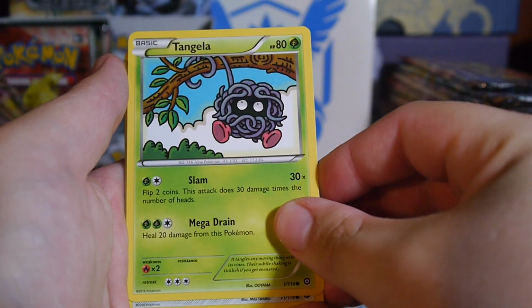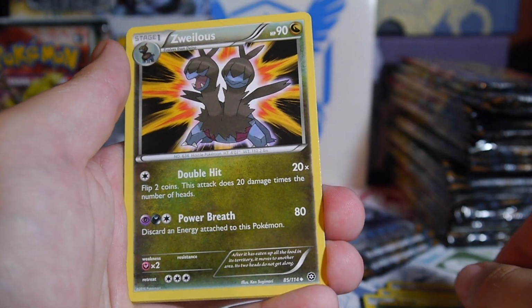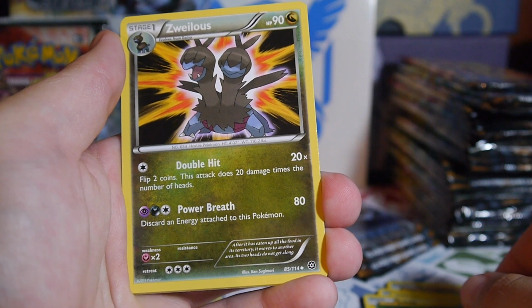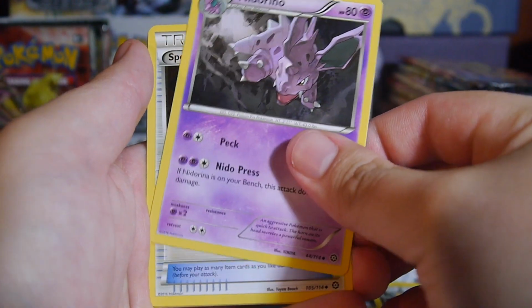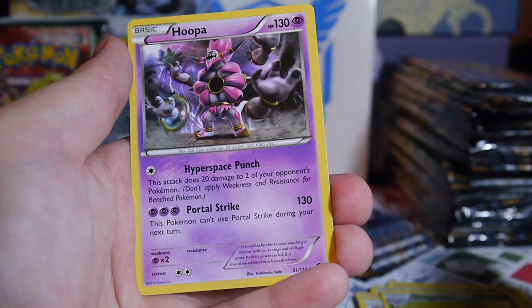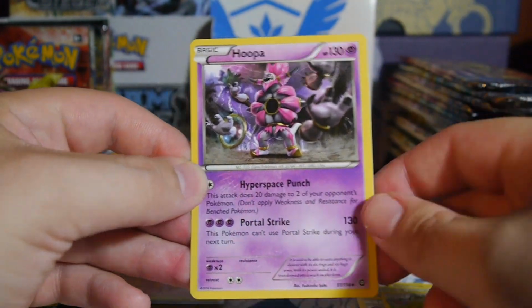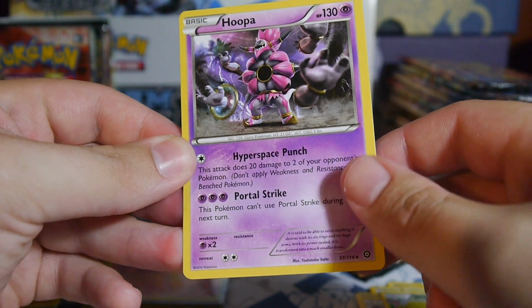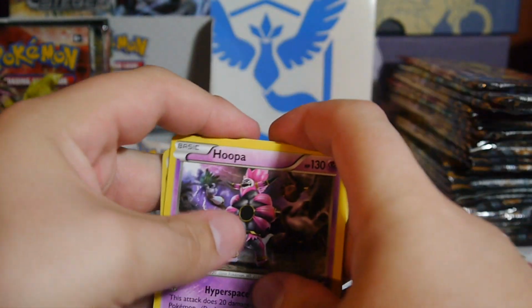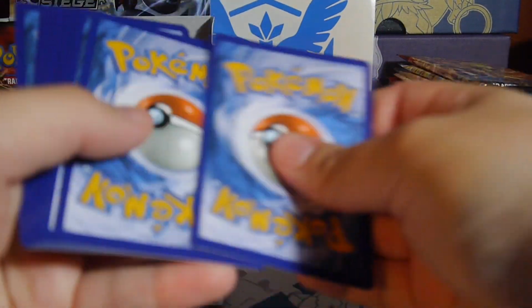It'll have 100 HP. There's Tangela, Clink, Joltik, Zwelos. Well, that is basic Ken Sugimori art. Huh. Nidorino, Special Charge, yet again. A reverse Skiploom, and a Hoopa. So this is the same Hoopa that was a promo, but the promo was hollow. This one is not. But pretty cool artwork nonetheless. It's a pretty nifty little Hoopa. Popping up to the next packs. Nothing horribly good yet.